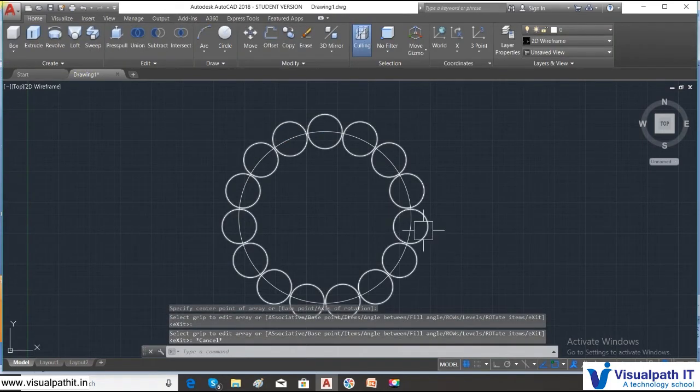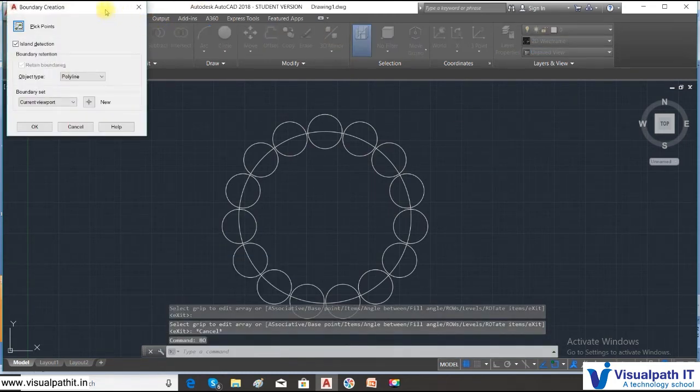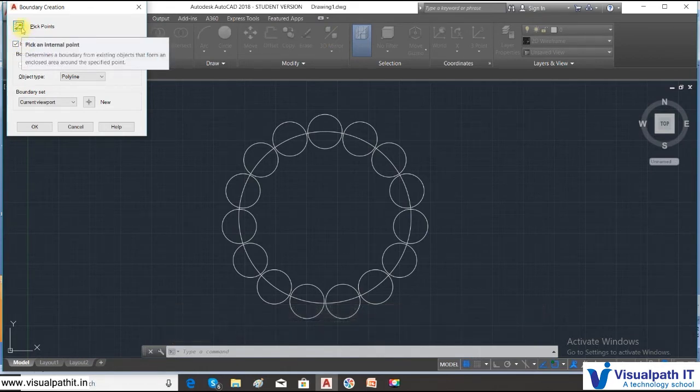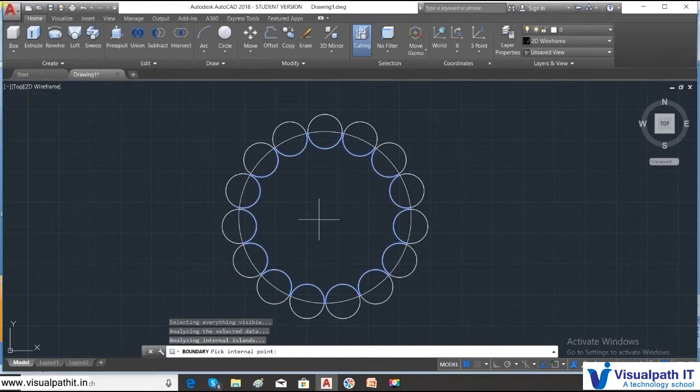Okay. Now what I do, I use a command called boundary, BO. So it's asking pick points, like hatching, but it will try to create a boundary and create a separate object out of it. Pick points. I'm picking the internal. You can see the highlighted portion will become a separate object. Enter. How will you know? Now you have to move the object. Move, enter.